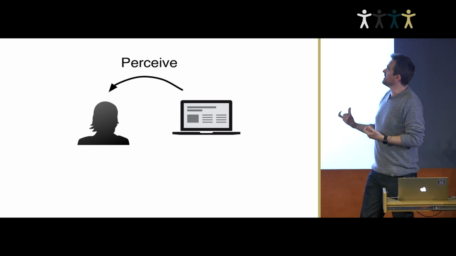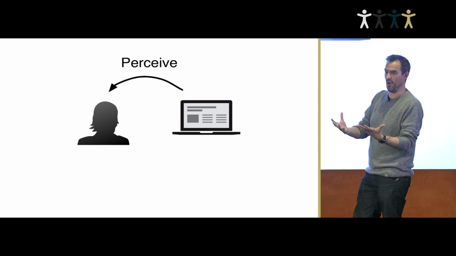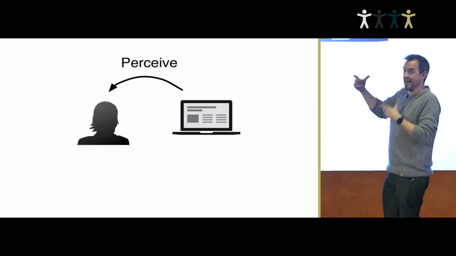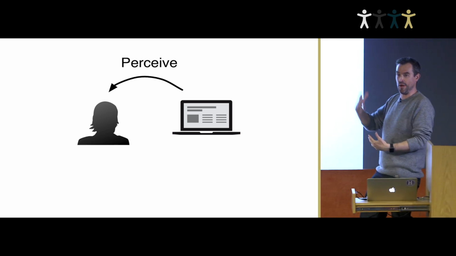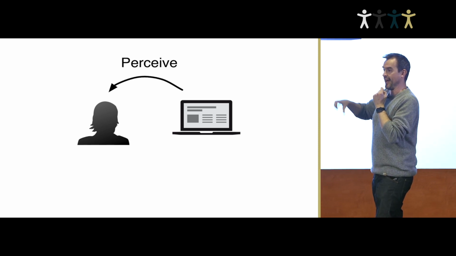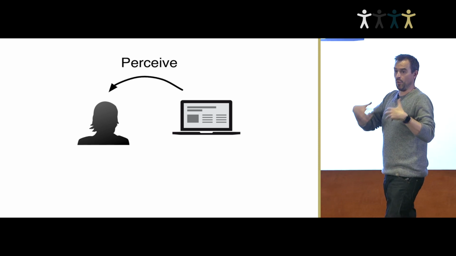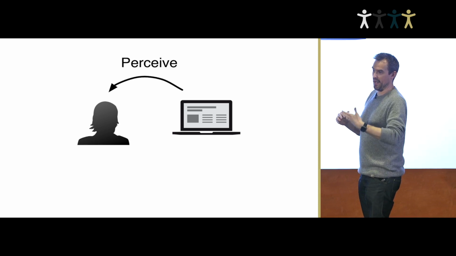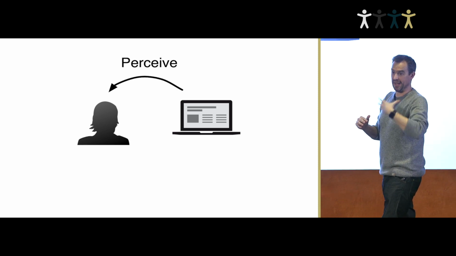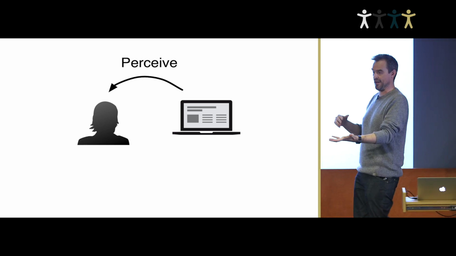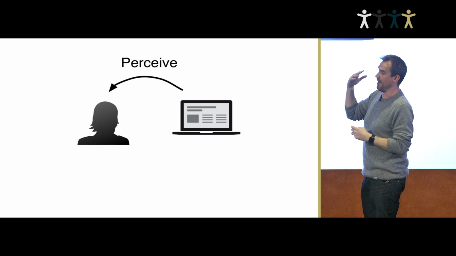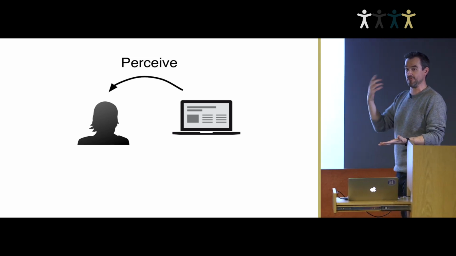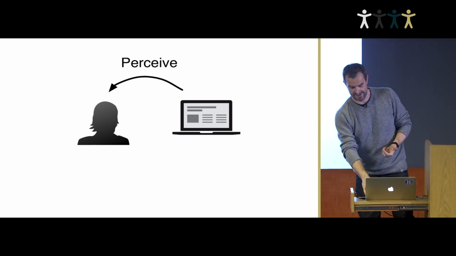So the first thing that needs to happen is if you have any content or information that's being communicated through the interface, that needs to be perceived by the person that wants to use that system. So that means that content needs to be available to at least one of your senses. So if you're blind and there are images, is there a text representation that can be read out by a screen reader? If you are deaf and there's some audio, is there a text transcript that you can read instead of having to hear?